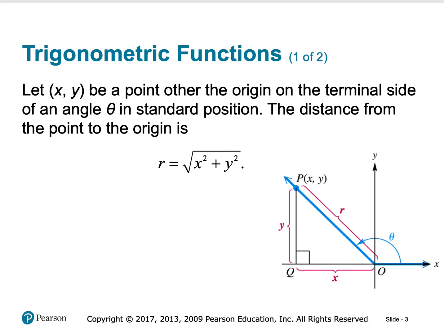With trig functions, we can use the x and y values in the coordinate plane to describe a triangle. Trig gets its name from triangle, so most of what we're doing with these functions is going to involve a triangle. If I look at this triangle here, I have an x value, a y value, and then I have what I call r, which is also my hypotenuse. So using the Pythagorean theorem, I can find the value of r by squaring x, squaring y, adding them together, and then taking the square root.